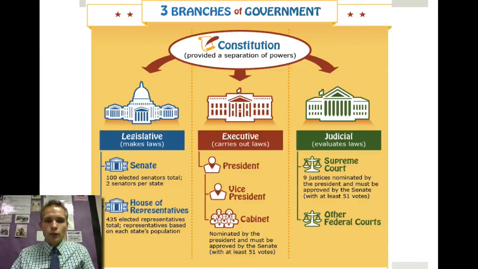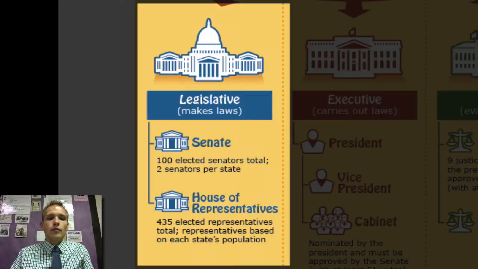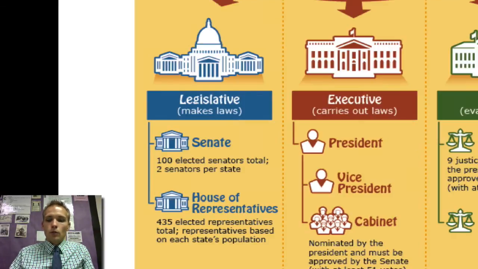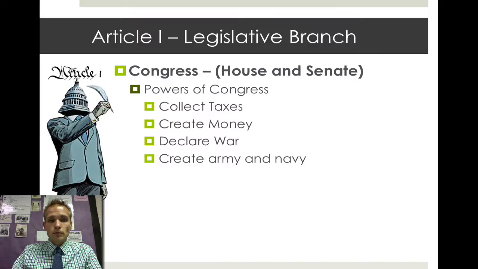And this is a good visual of how that looks. We're going to specifically look at the legislative branch here first. The legislative branch is the branch of government that makes the laws in this nation, and it is broken down into that two-house Congress. We learned about that in the Great Compromise. We have the House of Representatives and the Senate. We talked about how they're set up, but I just want you to know that there are those two parts of the legislative branch. And in order for a law to be passed, it has to be passed in both the House and the Senate.